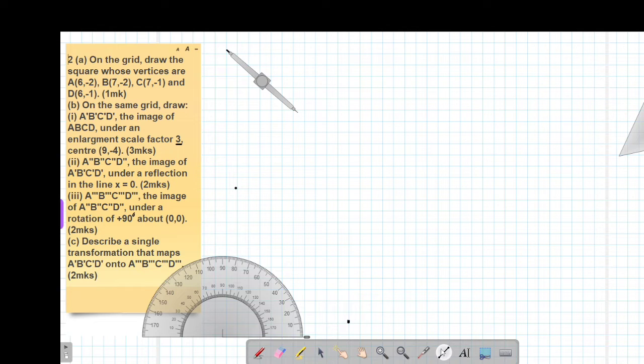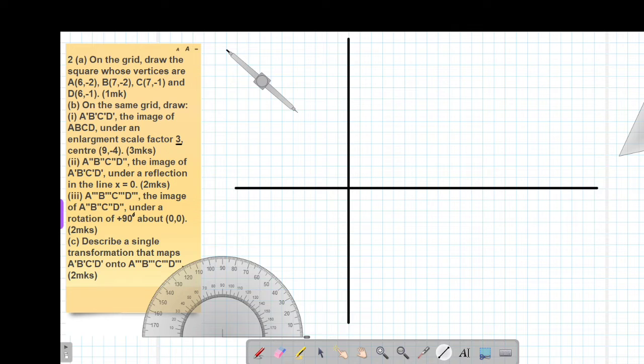Therefore, I'm going to plot my y-axis through this particular point here. So this will be my y-axis. Then I'm going to put my x-axis through this particular point here. So this will be my x-axis. So you can see I'm having more space on the right hand side of the x-axis because I need more values on that side. Therefore, I'm going to skip 2 boxes.